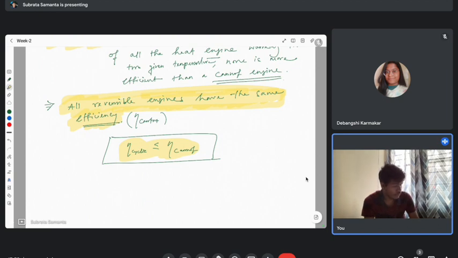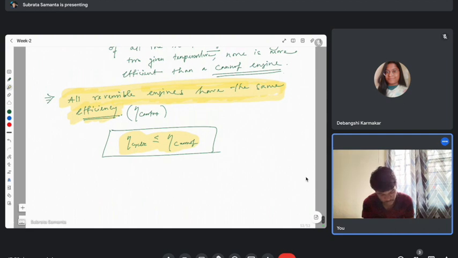Now we have 10 minutes left, so we are going to the assignment. The concept of entropy and the Clausius statement, and how to relate them to entropy, we discussed in the previous class. So now we go quickly through the assignment problems.